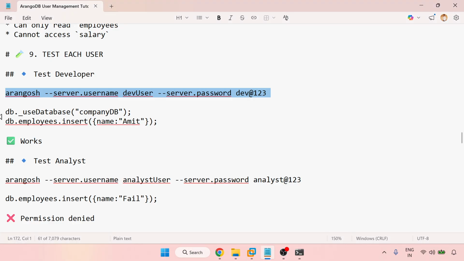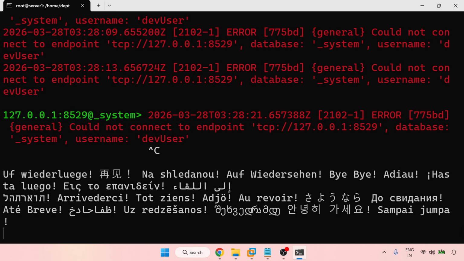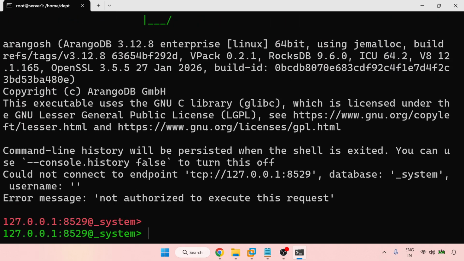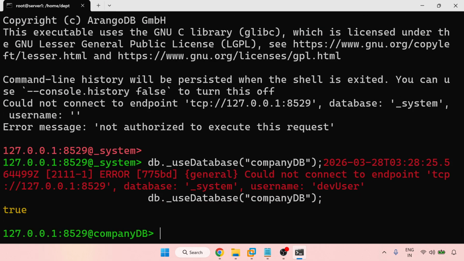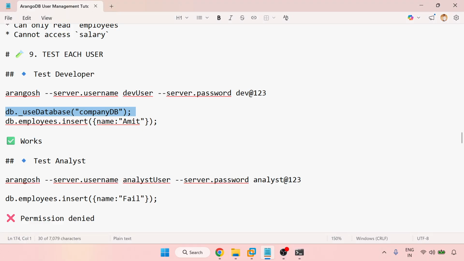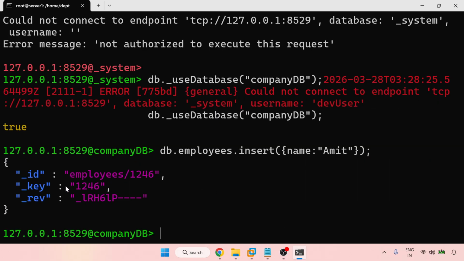Now use the collection. The system is not allowed. So company DB. Because of system, I'm getting the error. So here company DB is okay. So this is a collection and I will insert one more row. So the data is inserted.